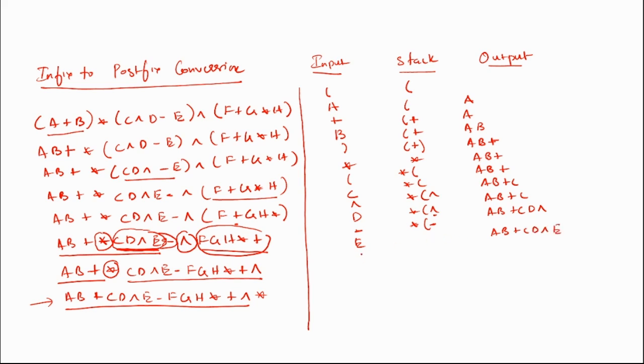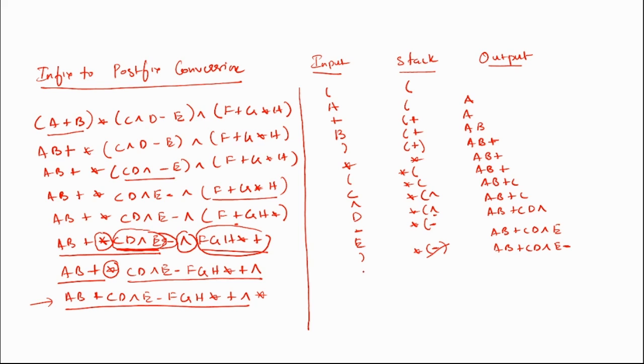E as it is. Then I have my closing parenthesis, right? Star minus close. Once I close it, I pop minus out. I will say here plus CD to the power E minus, this whole thing is destroyed, and then the only operator that is left in the stack is the star operator, correct?